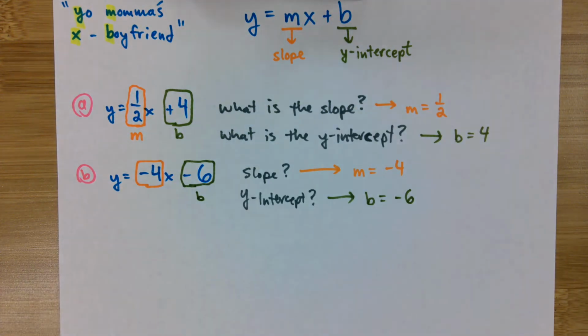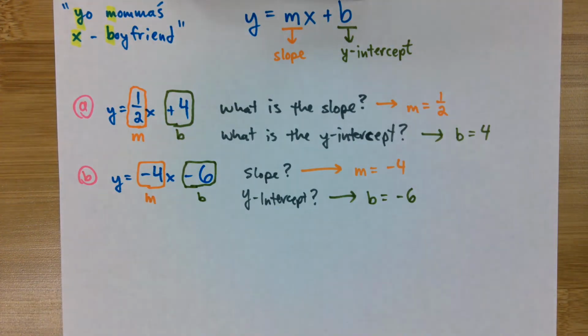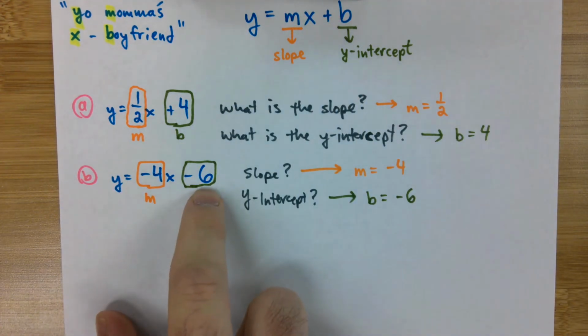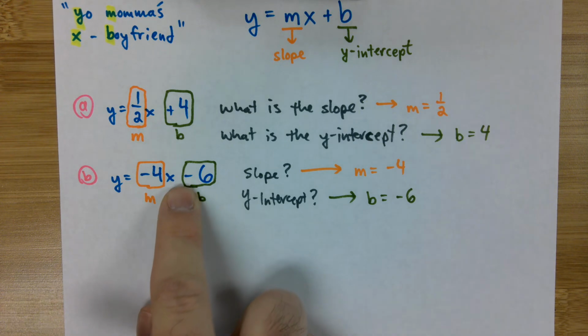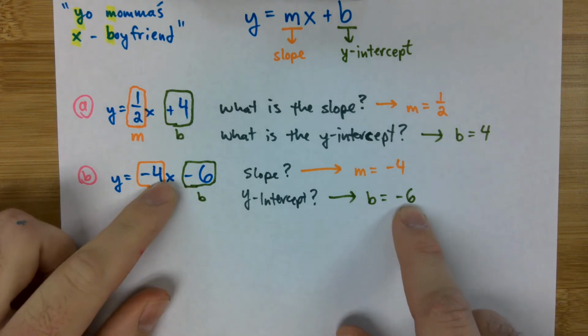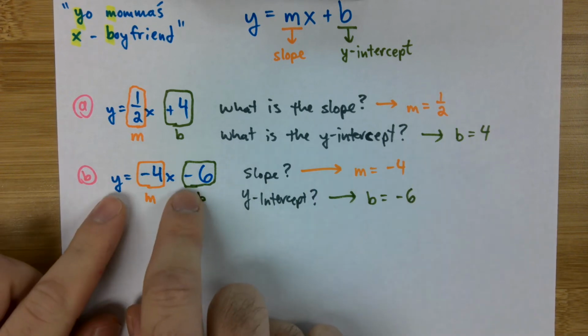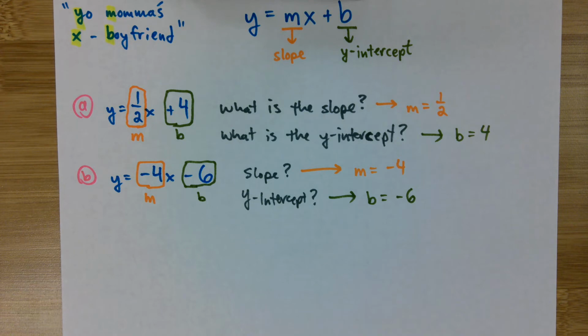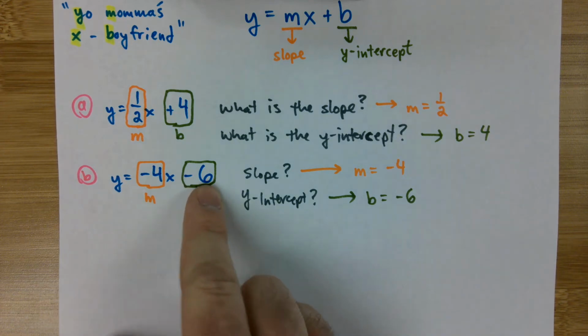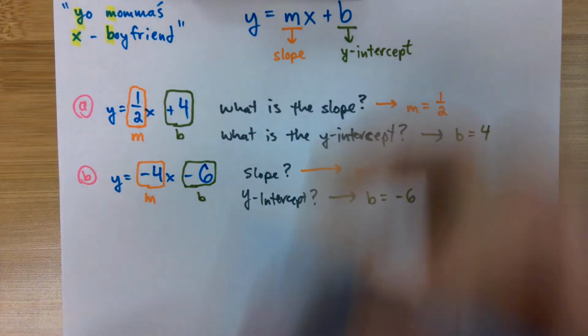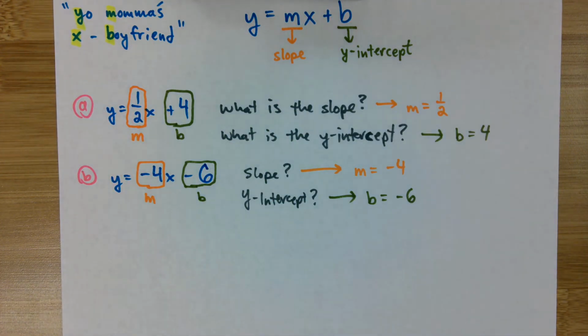Our formula is y equals mx plus b, right? Plus b. So whenever you see b being subtracted instead, that tells us right away that we have a negative value for b. So I don't want you to look at an equation like this and go, oh, it's not in the form that we need because it's supposed to be plus b, and this says minus 6. When it's being subtracted, our b value is negative. And we'll see what that looks like tomorrow.